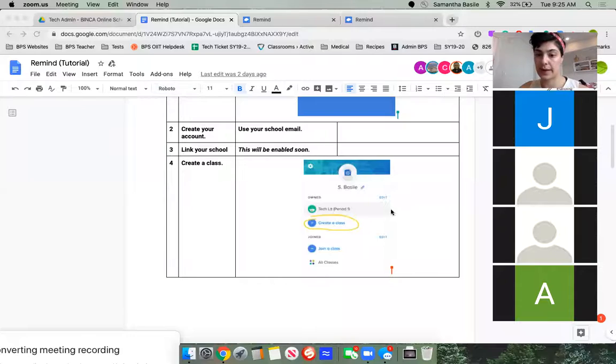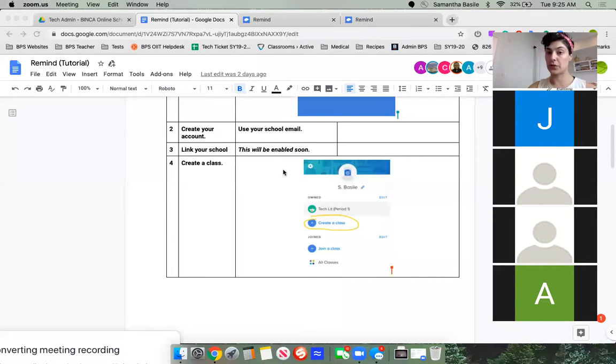If you'd like, you can click on the link. This is what you would do for your students. They would click on the link to join your classroom. I'm just going to share my screen so that you can see how it's working. If you don't want to see my screen, take 3 fingers and swipe on your trackpad and it will move my screen off so you can see whatever you were doing.